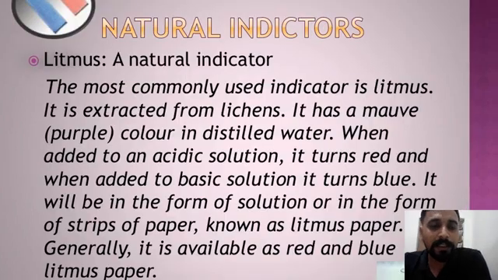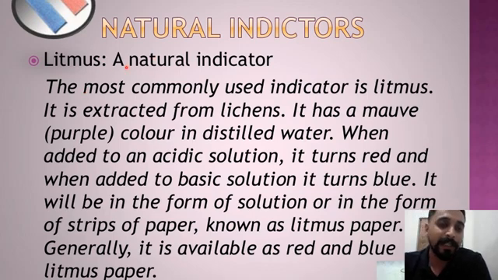So students, there comes a point: how can you tell somebody that the given substance is an acid or a base? How can you identify it? To identify whether the given substance is an acid or a base, we have some substances which we call indicators. These indicators are the substances which, when kept in acidic or in basic medium, show a change in their color, right? So we are going to talk about those indicators.